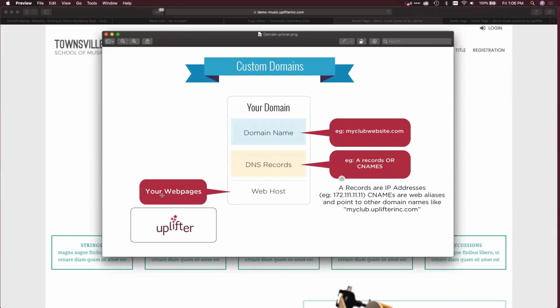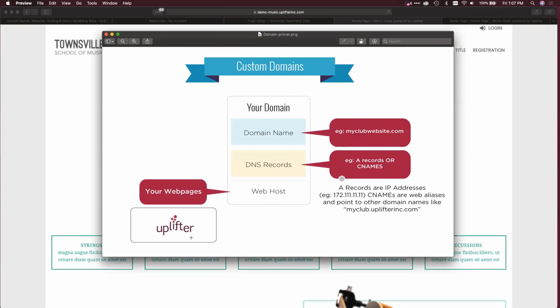As I mentioned, Uplifter also has web page tools, so it might be on Uplifter that is hosting your web pages. So that's where the actual content of your site exists, and it's on a server somewhere in the internet. It's like a bunch of files on a big computer, and it displays all of that for the internet to see.